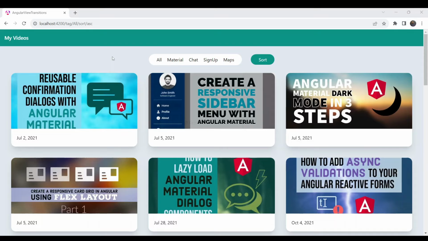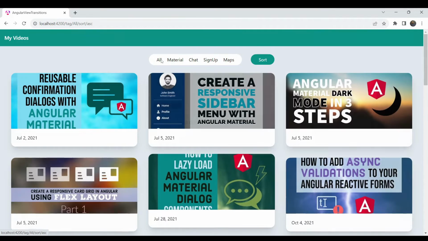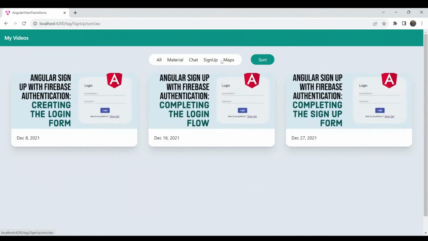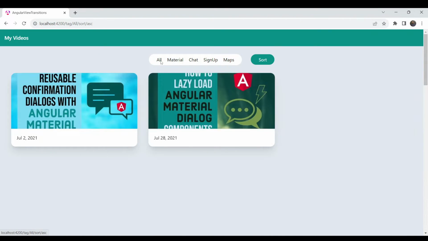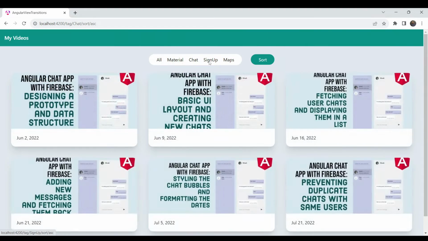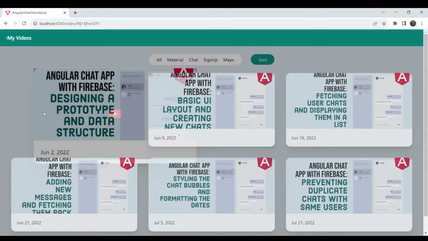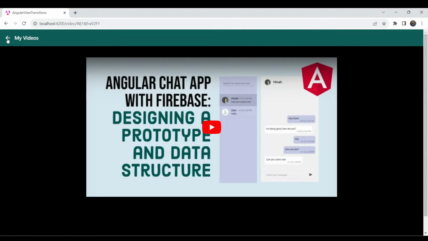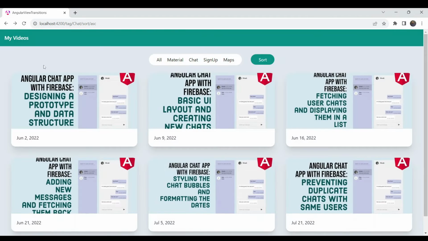In this video, we are going to use the View Transitions API to add some really nice animations to a simple videos app that I built for seeing my YouTube videos. And you can see how the animations are buttery smooth here. If you want to see a video, when you click on a video, it's going to open up in this view mode with the dark background. And then when you go back, you can see that.